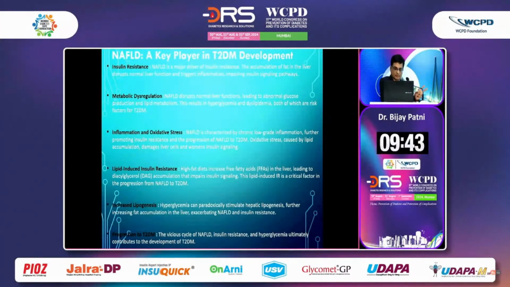Now, both of them, the inflammation and the oxidative stress, will again be impacting the insulin signaling. And if you have a deranged insulin signaling, you will have an issue with insulin secretion, ultimately, and insulin resistance. There is again lipid-induced insulin resistance. Even from the diet, we can get diacylglycerol, or you can get a conversion of triglycerides, which come from free fatty acids, which are stored. Their accumulation can lead again to a defective insulin signaling. So basically, if all the processes lead to defective insulin signaling, you will have insulin resistance per se developing, and that will be the crucial factor which will lead the progression of NAFLD into type 2 diabetes.